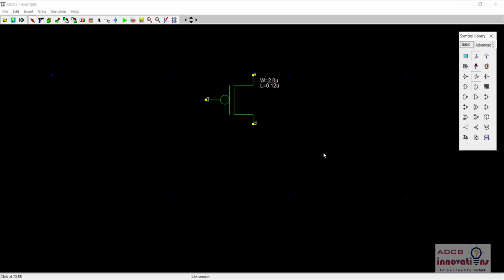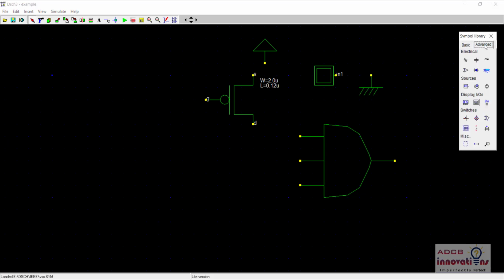Once you do that, you will be able to drag any symbol from here. For example, I can drag this button, I can drag this voltage VDD, I can drag ground, anything. Here is the basic and here is the advanced symbols like resistor, capacitor. So I am able to drag any symbol I want.